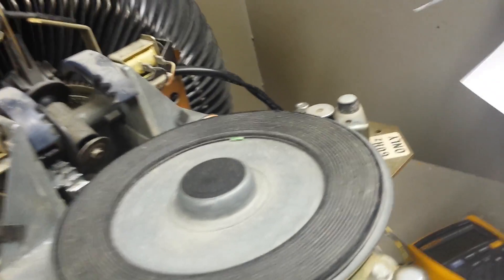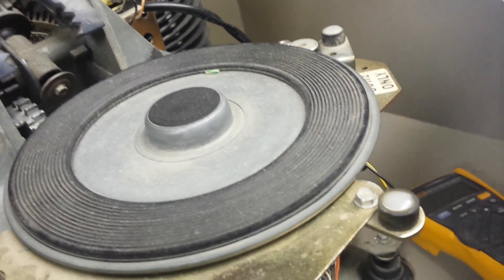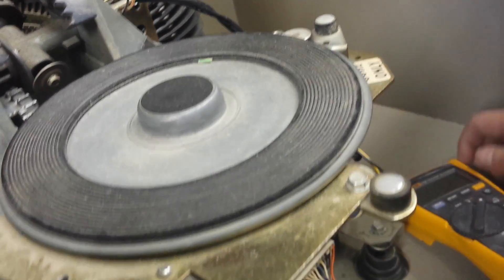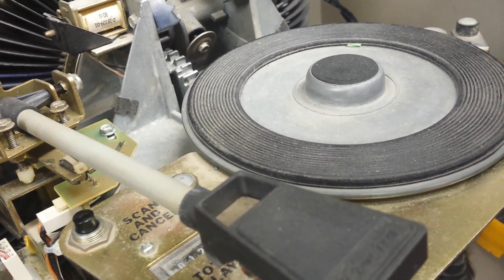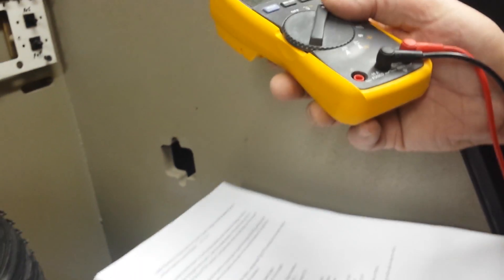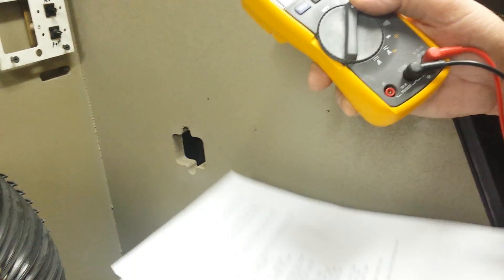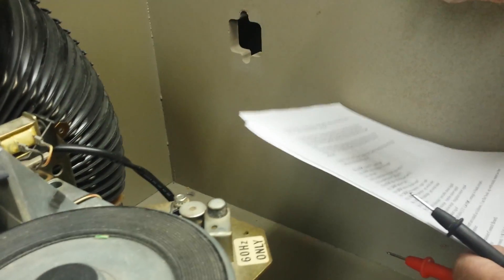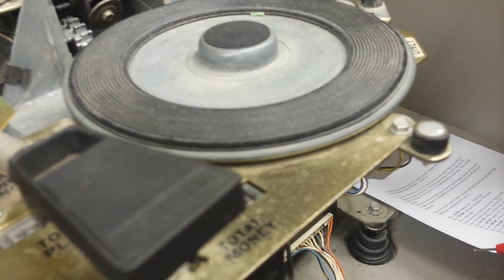If you're a customer of ours or you become one, we'll be happy to send you a copy of this troubleshooting sheet. We've spent many hours with customers on the phone helping them troubleshoot voltage issues. By having this sheet and a multimeter, you eliminate the need for a serviceman. All you need is a little mechanical ability and the willingness to try. If you need our help and support, just call us — if we can't talk at that moment, we'll set up an appointment to work with you.